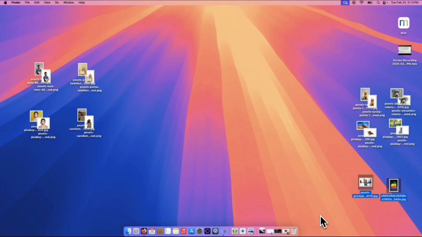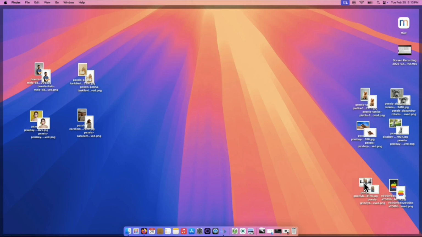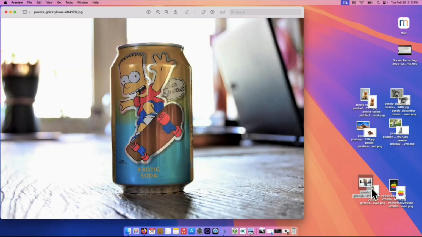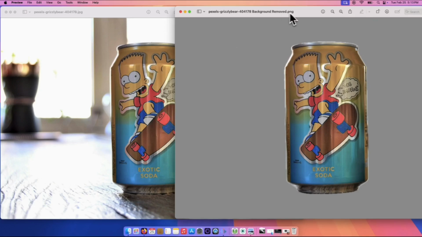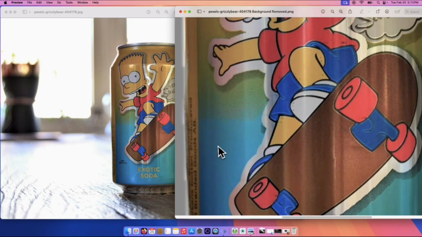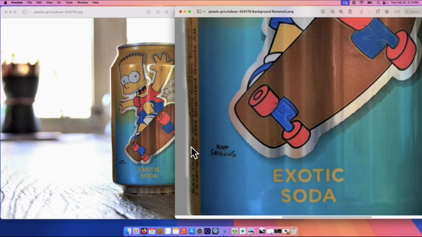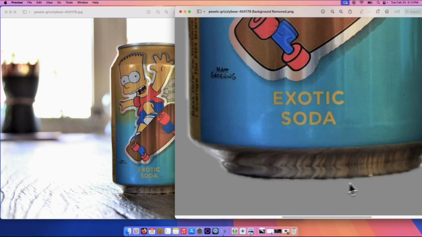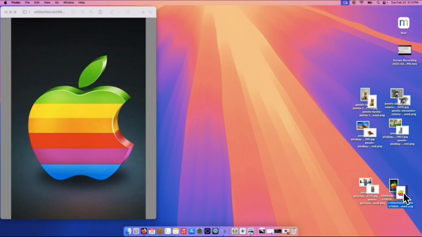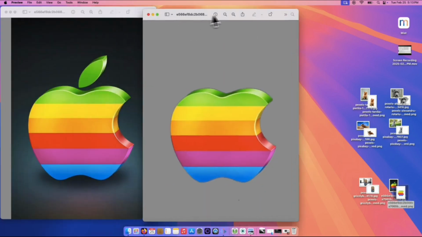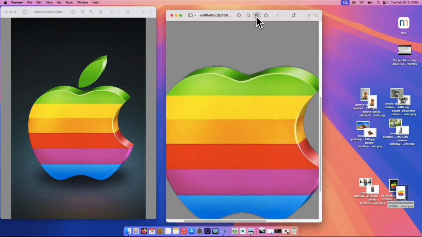Finally, the objects. I've got a few pics, like a soda can and an Apple logo. Highlight, right-click, Remove Background, here we go. With decent quality images, the cutouts are noticeably better. The soda can had some difficulty determining the subject from the background, but take a look at this Apple logo. The upper part got chopped off. If the quality's off or the edges aren't distinct, it can trip up. Point is, this tool shines when your images are high-res and clear.